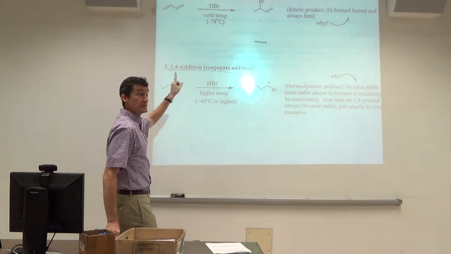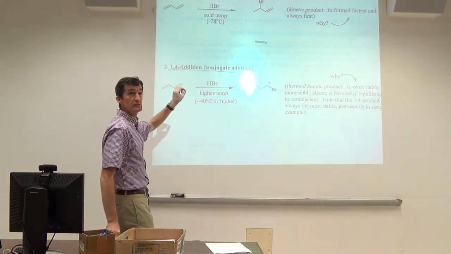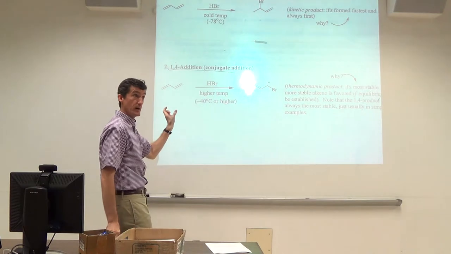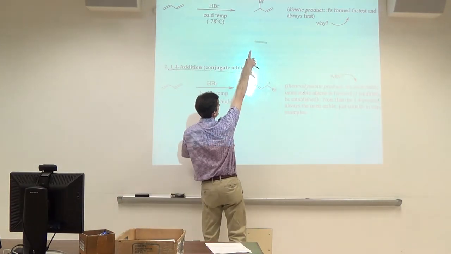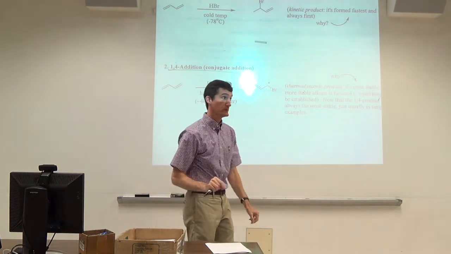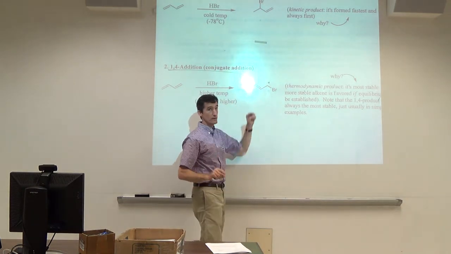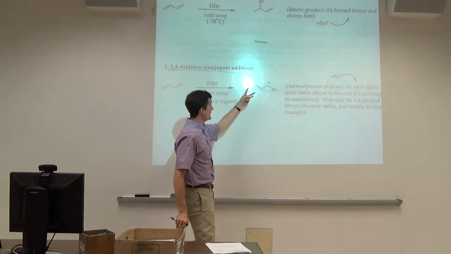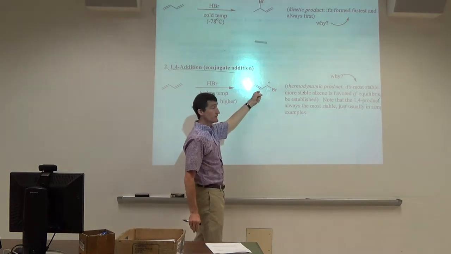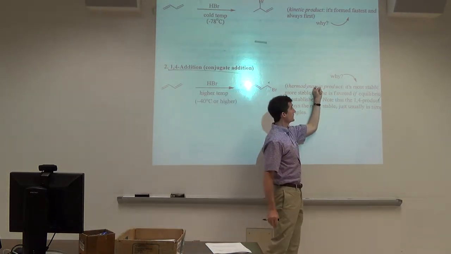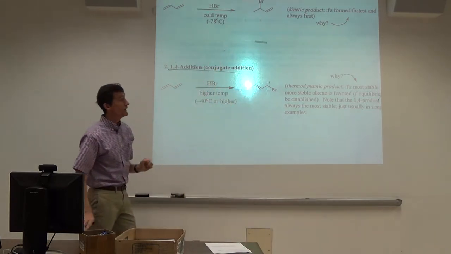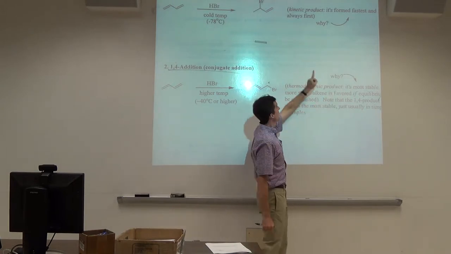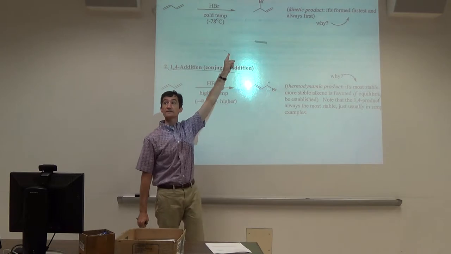These are both still alkenes. How do you judge alkene stability? The more substituted the double bond, the better. Up there, the double bond has one carbon substituent. How many does this double bond have? Two. They're isomers otherwise. More carbon substituents on the alkene, more stable. This is more stable. It's called the thermodynamic product compared to the 1,2 product. But is it formed fastest and first? No. Actually, the less stable products form fastest.